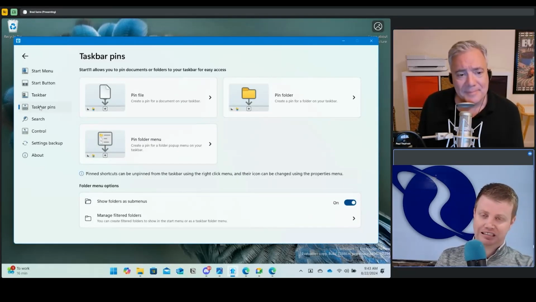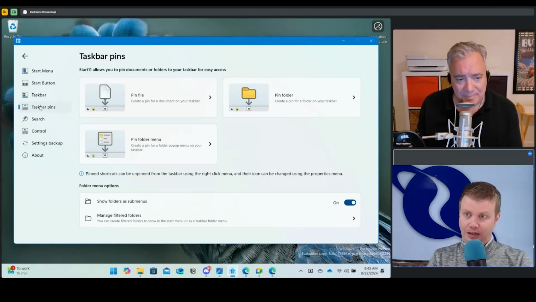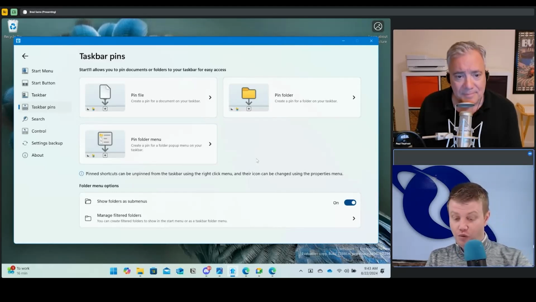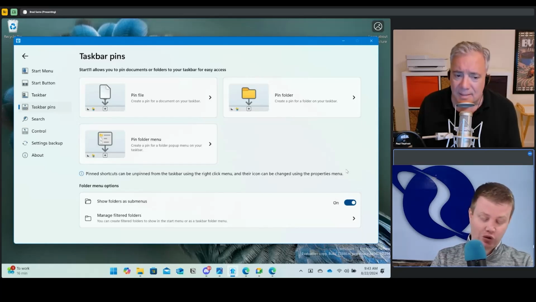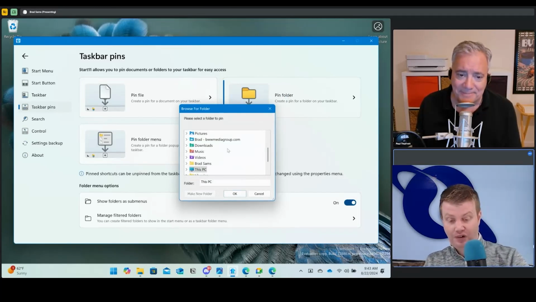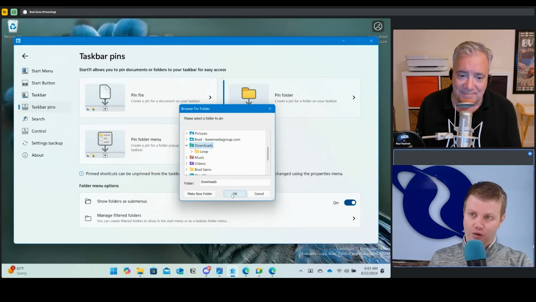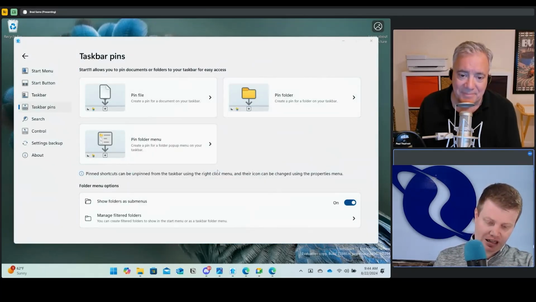One of the other things, and this falls squarely into the category of, we fully expect Microsoft to, I don't know if we want to call it steal this feature or implement this into Windows. One of the things you cannot do right now in Windows is pin a folder to your taskbar, which is crazy to think about. We've tried to figure this out and it's like, nope. So one of the cool things you can do with Start11 V2 is you can pick a folder, and downloads is almost always the one that people are picking. You pick it and you can say, yes, I want to pin that to the taskbar.